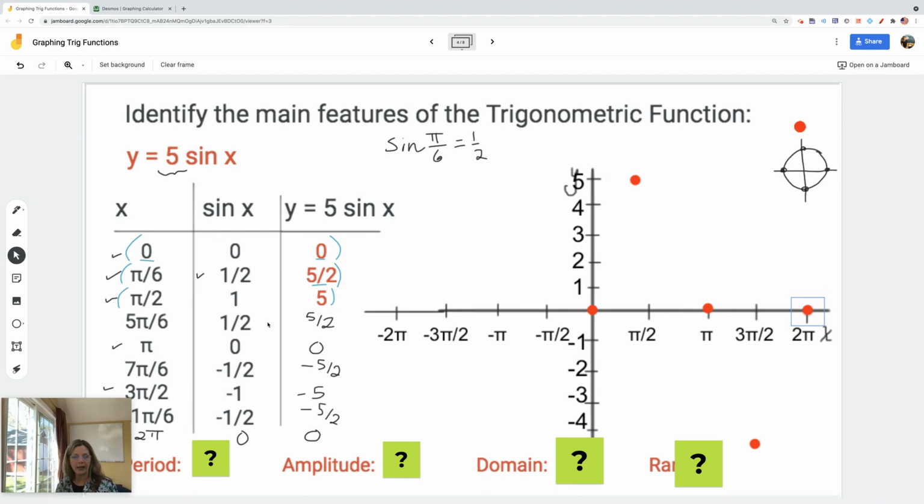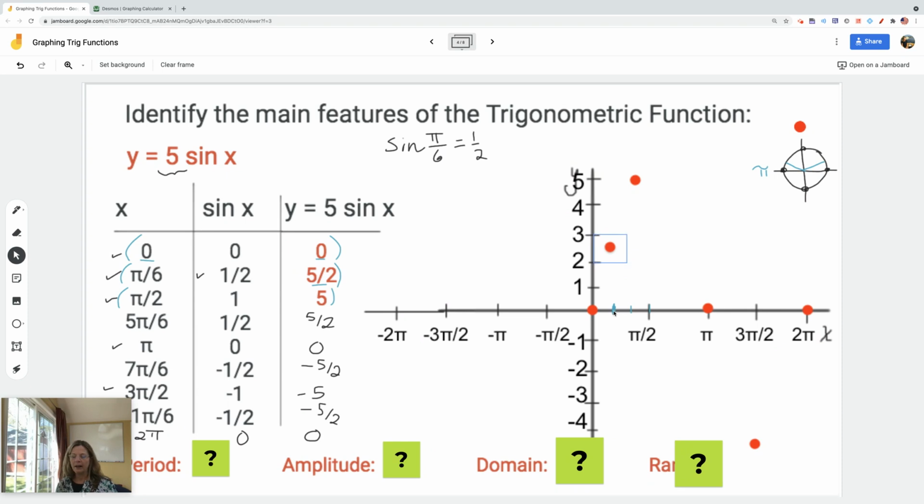Now I can add a few more points for accuracy. I can add this point pi over 6. What is pi over 6? Well, it's 1/6 of the way to pi. Well, where's that? Well, 3/6 of the way to pi would be this. So pi over 6 is right here. Pi over 6 is up from the horizontal, right? So the y value is 1/2 at pi over 6. What's this value? If this is pi, or 6 pi over 6, this has to be 5 pi over 6. And so 5 pi over 6, I want to go up to, did I say 1/2? I meant to say 5 halves.